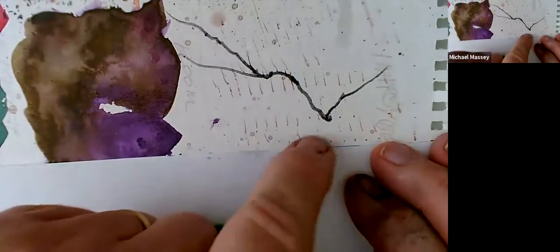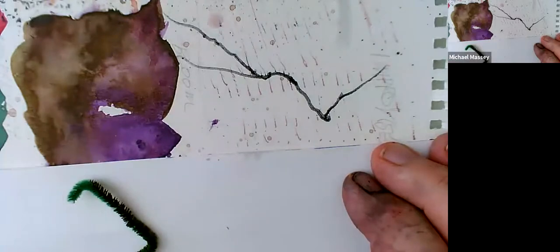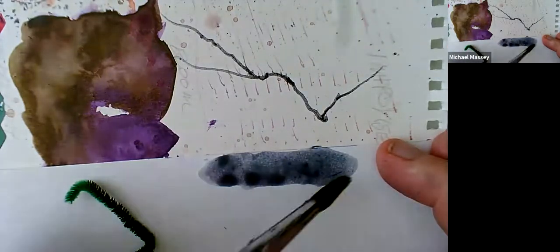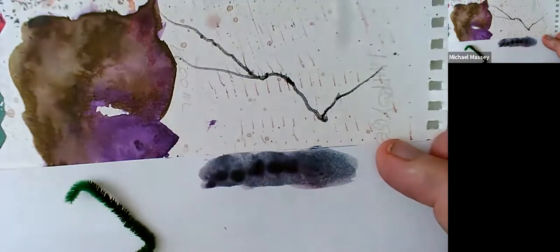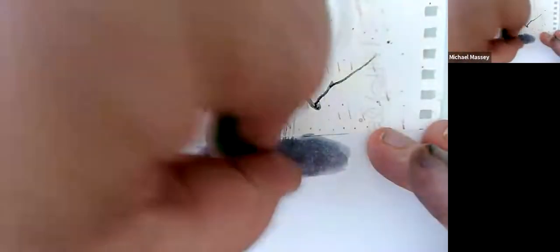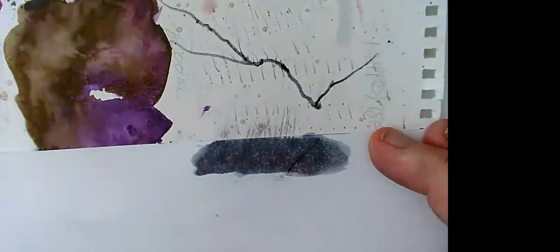So I might take another piece of paper here, and I know I want my grass to be along this line here. Well, I don't want to lay down paint there like that because it's going to get messed up. What kind of grass I'm making here, all right? I'm going to give myself a reservoir of paint here to work with. Then I take this guy and fold it whatever way I want to. And then I just grab some of this, and I can make some really nice subtle grass.